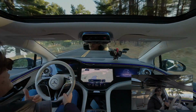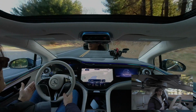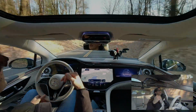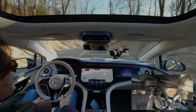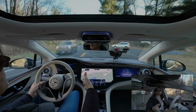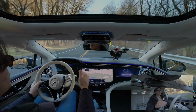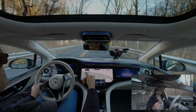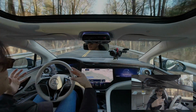So what I'm taking out of my experience with the EQS is this. Mercedes is in a very experimental point in their history. They have to soon adapt all their products to be fully electric, and they're experimenting right now. That's the reason why they're keeping all their electric vehicles separate from their traditional model lineups, because they're trying to see what's going to work, how customers are going to respond. Will they like these designs or will they favor the more traditional designs? So this is a funky period.